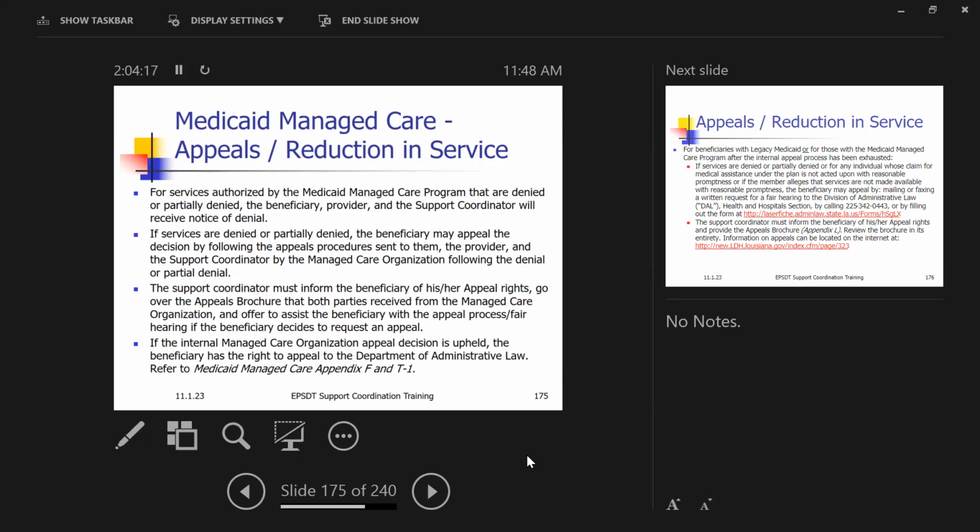The support coordinator must inform the beneficiary of his or her appeal rights, go over the appeals brochure that both parties received from the MCO, and offer to assist the beneficiary with the appeal process and fair hearing if they decide they want to request an appeal. If the internal MCO appeal decision is upheld, the beneficiary has the right to appeal to the Division of Administrative Law, and you can refer to Medicaid Managed Care Appendix F and T1.